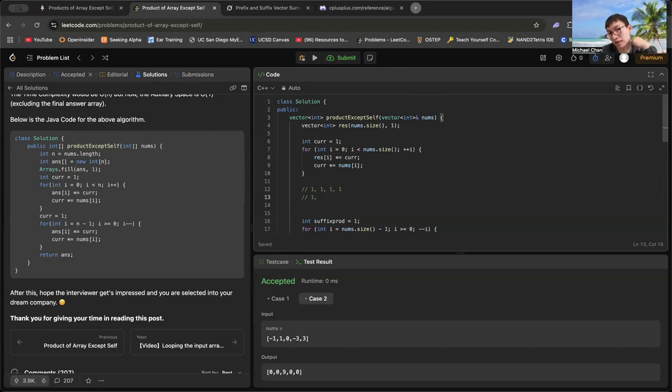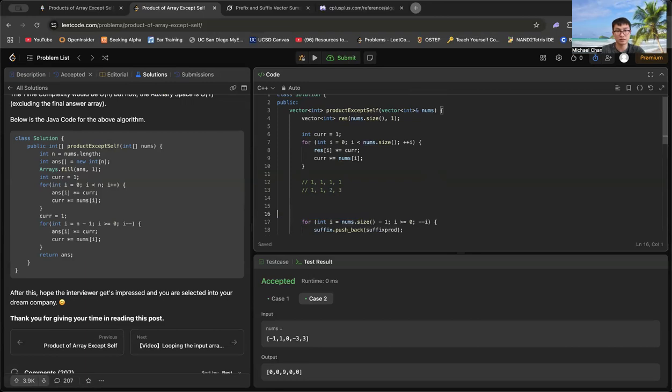Wait, no. Res 0 would be multiplied equals to current, which is 1. Current times equals to nums i, which is 0, so it will still be 1. Current will still be 1. Res i, this will become this. Current will become 2. This will become 2. This will become 3, right?